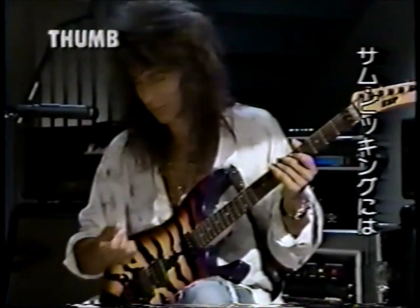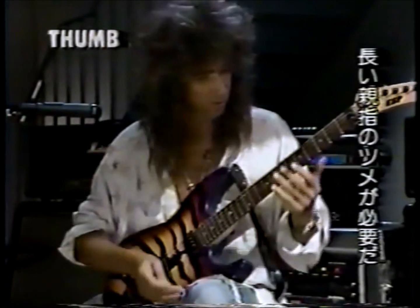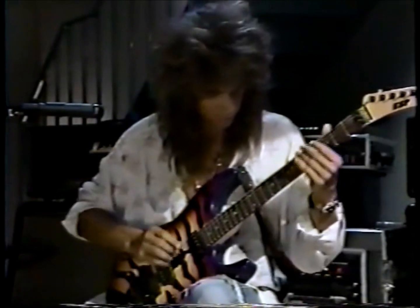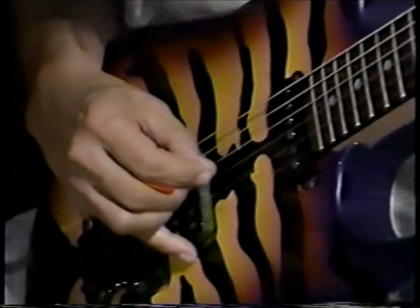Thumb picking. You kind of need a long thumbnail to do it, right? But it's something I got from Hendrix. Hendrix used to do that a lot.